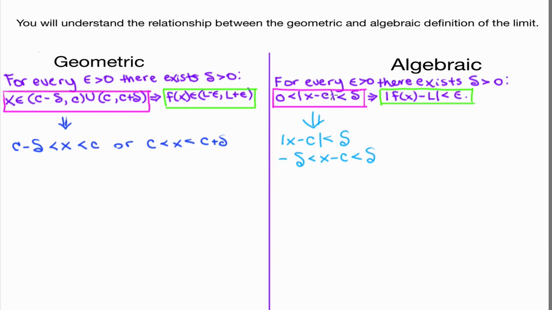Taking a look at the absolute value notation over here, we'll look at the right side where the distance between x minus c is less than delta first, and then we'll have a look at what it means for the distance between x minus c to be greater than 0. This is exactly the same as x minus c being between negative delta and positive delta, but not equal to delta, of course. What we can do is add c to each part of this inequality. We'll add c to negative delta, we'll add c to x minus c, and we'll add c to delta.